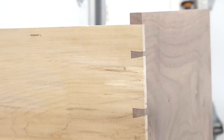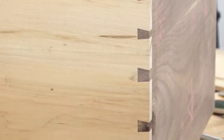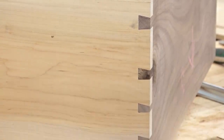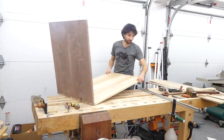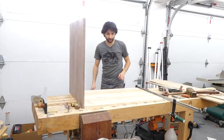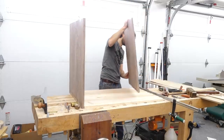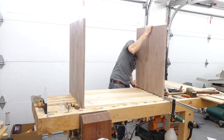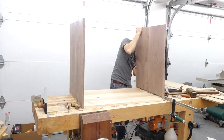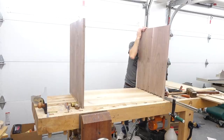Nothing to write home about. There's a few gaps here and there, but yeah, it's not my worst work either. Okay, so we got one side. And oh, what's this? Oh, two sides. Exactly the same process to do this side. Just another through dovetail joint. So I'm gonna get this in here and then we can work on getting the top dovetailed into the case assembly.